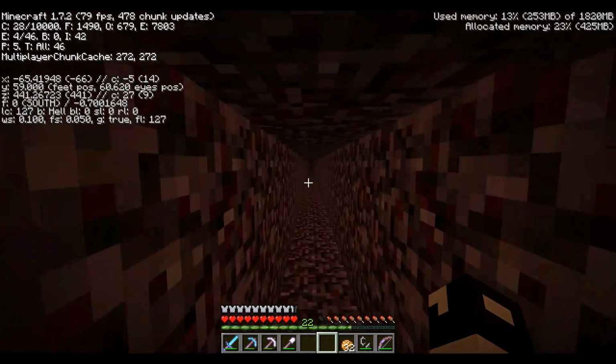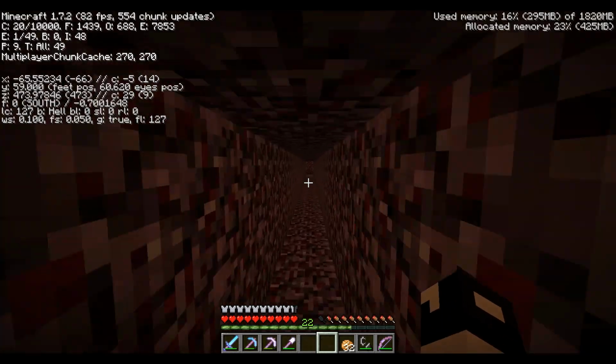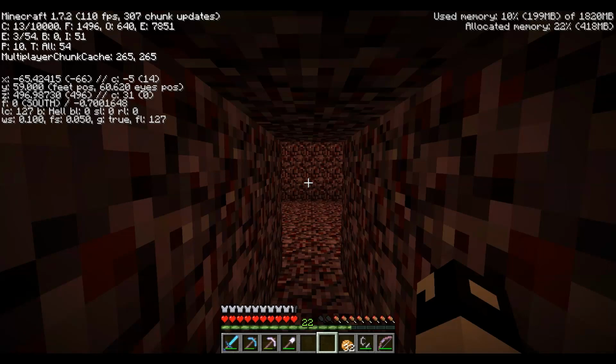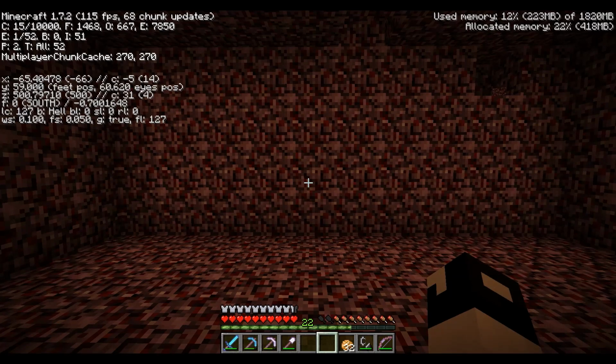But I did not make the portal because I want to do that together and go through this together. I am determined, guys, to find a new type of biome. If I see one more plains, I don't know what I'm gonna do. Honestly, I'm probably gonna pick up my screen and throw it out the window. As you can see, we're at Z 500.